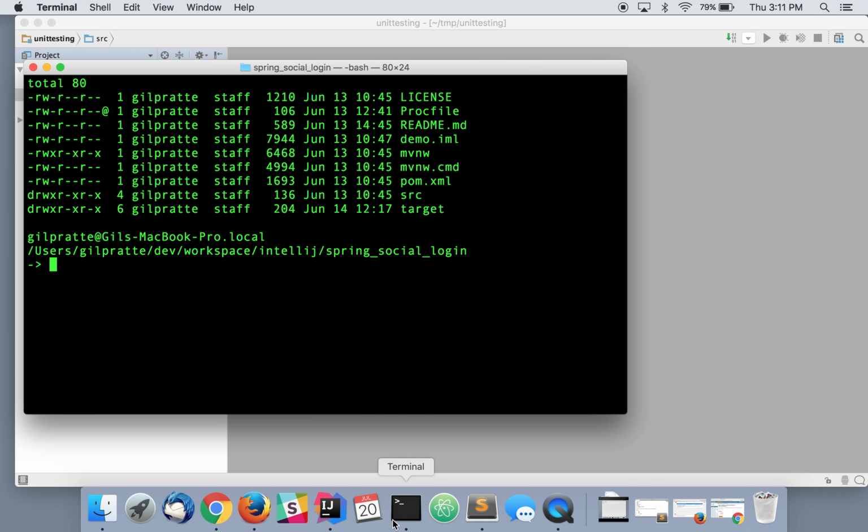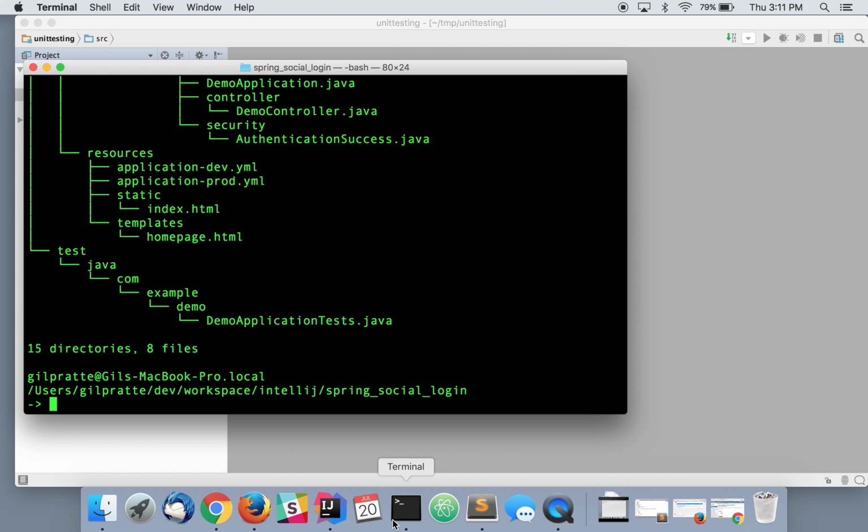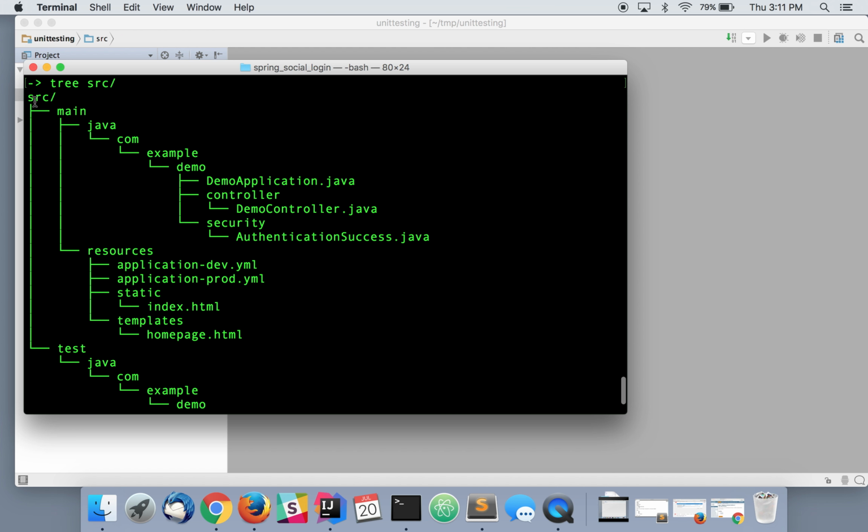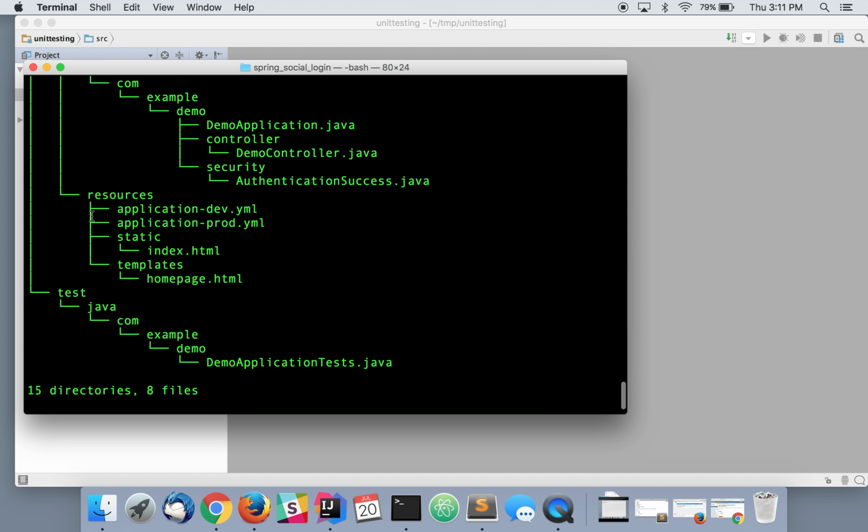Okay, here's Spring Social Login. And if I do a tree on the source directory, all right, so see this? Source up here has a subdirectory main. And under there it has Java, and then it has the package com example, blah, blah, blah. Also has some resources for the web.